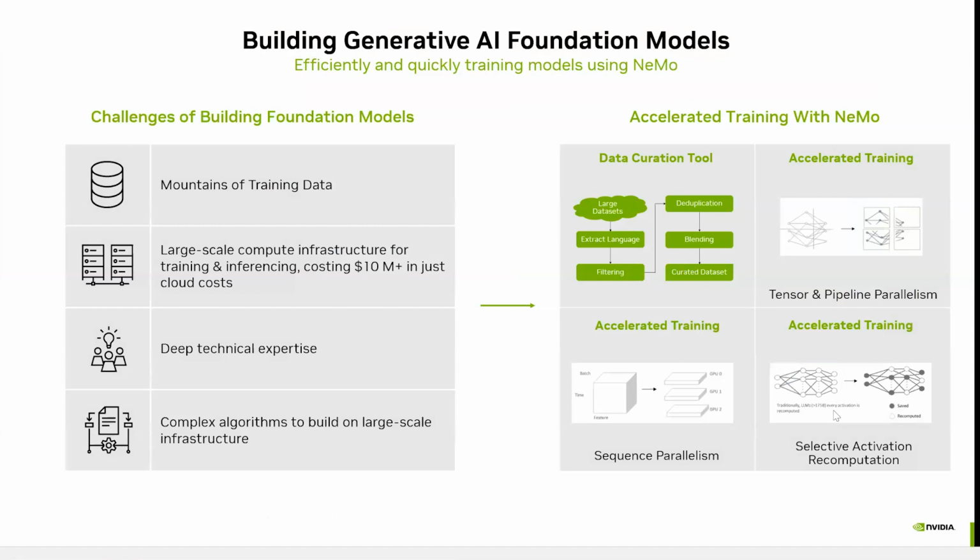That's why training the model or even fine tuning the model using model parallelism and data parallelism is available as part of it. You can use data parallelism, the way we traditionally use DDP, distributed data parallel, and combine that with model parallelism. And other than that, there's another technique called selective activation recomputation.